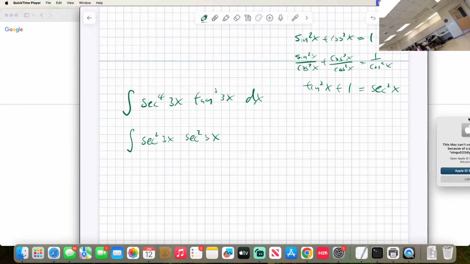Is that okay? And now if I have this, then I will say, okay, well, this one's tangent cube of 3x. Tangent of 3x is gonna convert that. So this one becomes u to the third. And this becomes du, right? Even though there was 1/3 in the front. So the only key thing is this one. What can I do with this one?